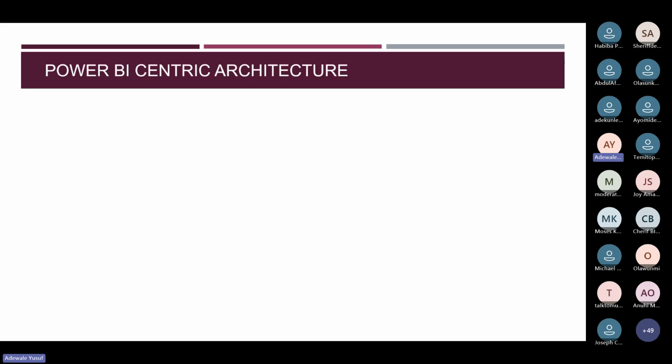Now, if you look at the Power BI architecture, what we usually do most of the time, and the project that you guys are currently working on in your team, on your group, if you look at the architecture of the project, basically what you are doing is you have a data source, and there are two ways you can get that data source into your Power BI service.